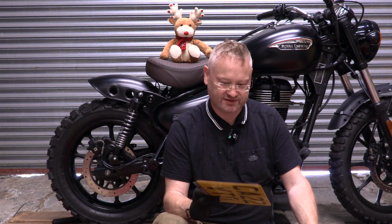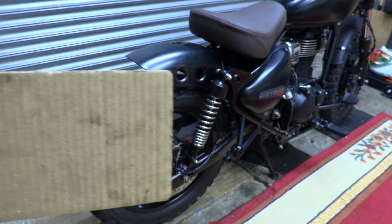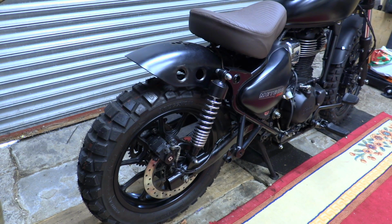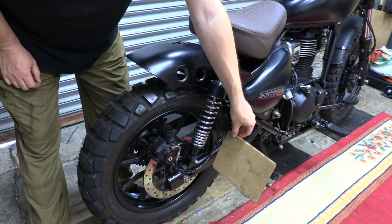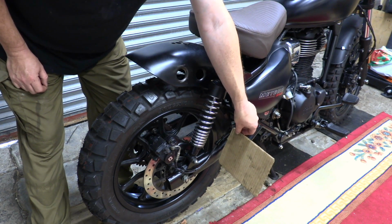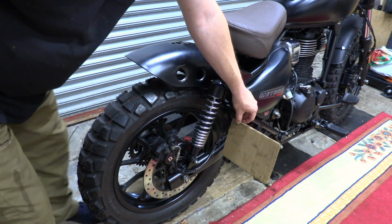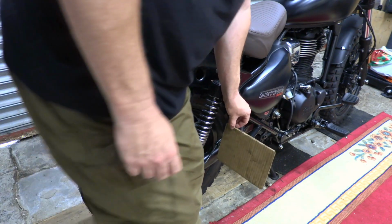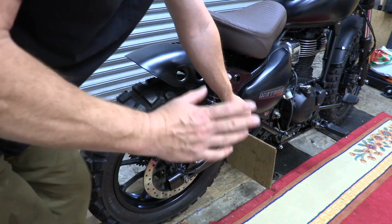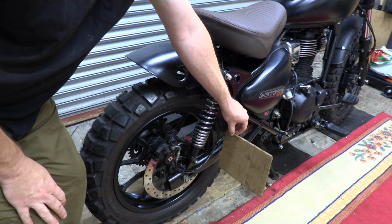So that's why we have to have this. Where's it going to go? Let's have a look at that. Following on from that then, where's this going to go? Obviously with bobbers, what you get a lot is people side mounting the number plate, and that hanger there would be quite handy for that. But to be honest, there's no way I can live with that, because having that sticking out is just going to be so unbelievably annoying that there's no way I can live with a side mount number plate.